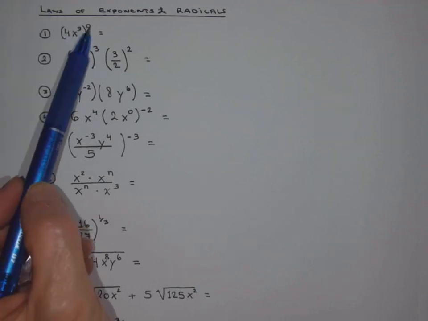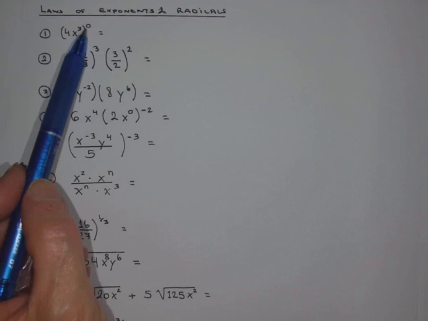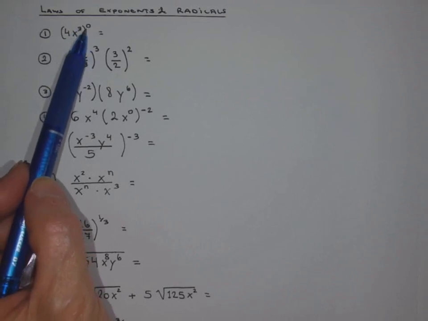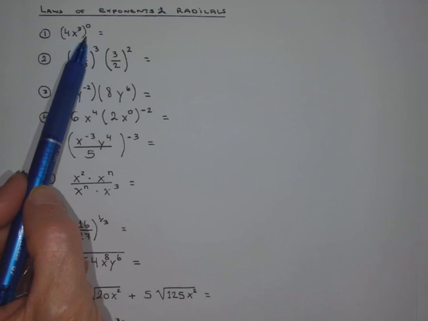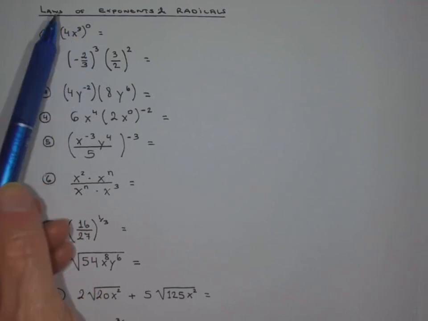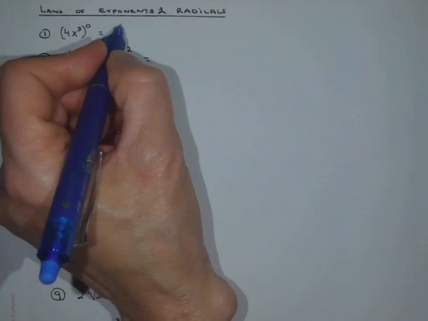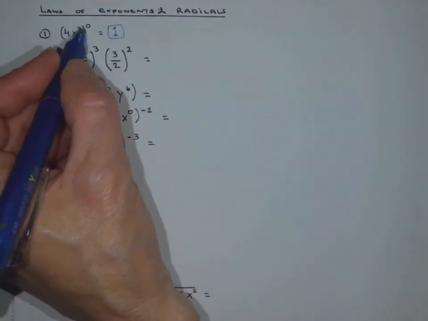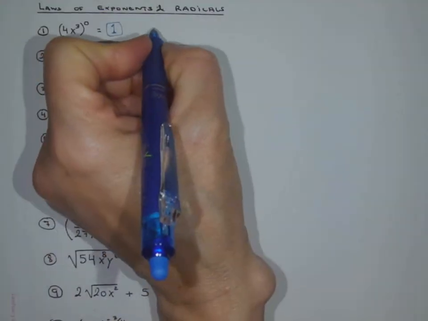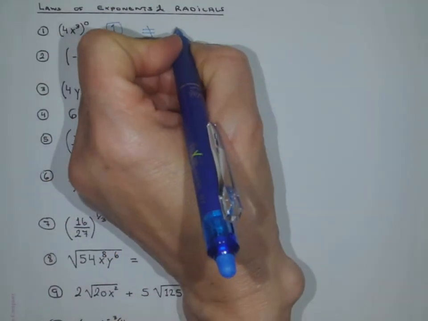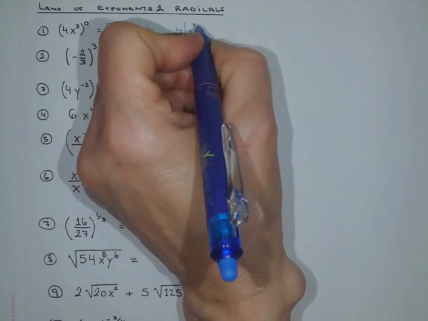So what is here to the 0 power? The 4, the x cubed, or both of them? Well, the exponent is just above the parentheses, which means that exponent applies to everything that's inside the parentheses, and so that whole thing here just goes to a 1, because what we have is 4x cubed to the 0 power.